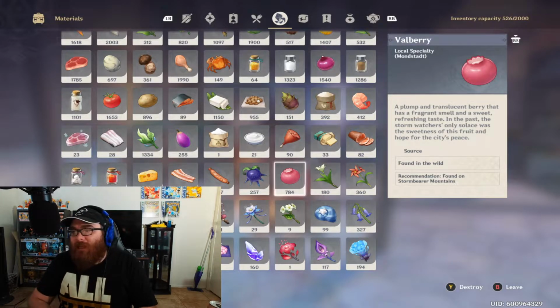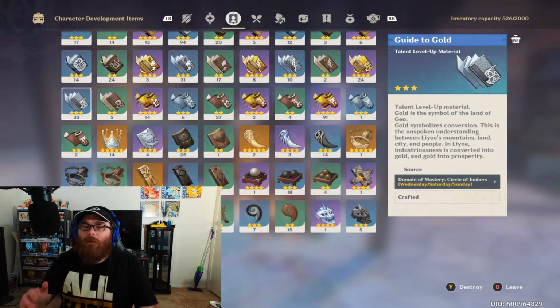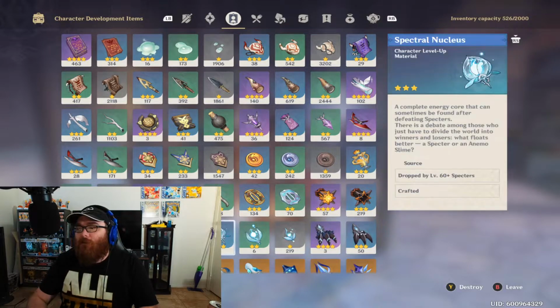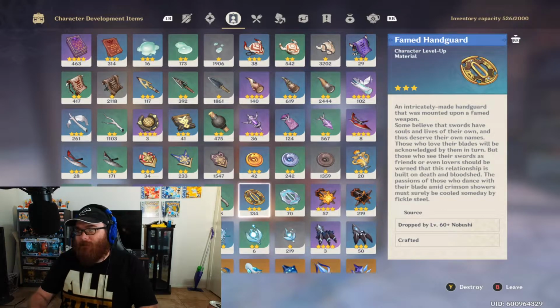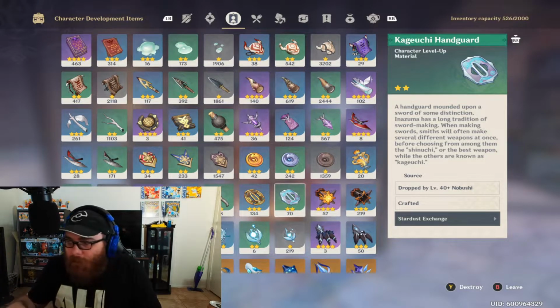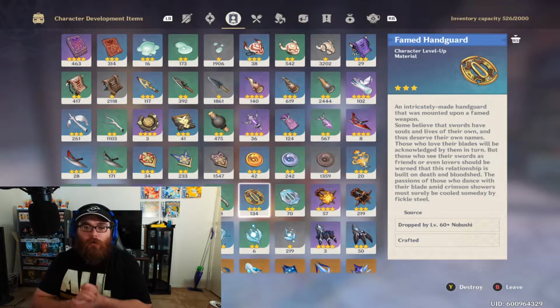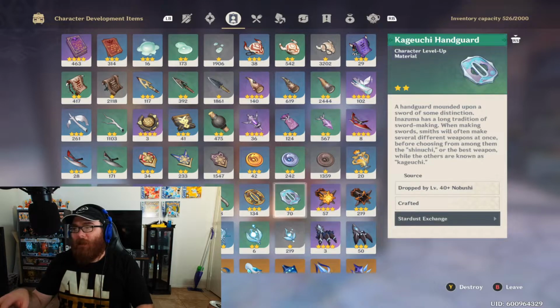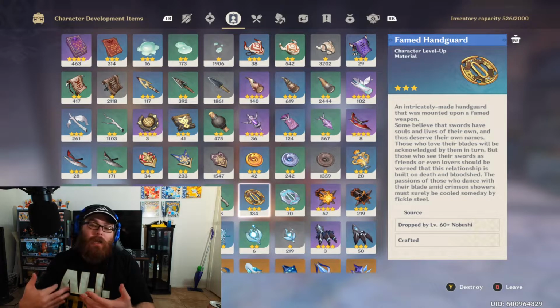And then following that, and this is going to be kind of a combination of the ascension materials and the talent materials, because we're going to get into that shortly, you are going to need these handguards. As you can see, the famed handguard, the Kageuchi handguard, and of course there's also the old handguard, which I've already turned all of my old handguards in because I'm not completely done. Now, with the famed handguard, you are going to need 129 of those as a whole. Now, I have 134 because I got lucky with some when I turned in a bunch of my Kageuchis into the famed. So I got lucky with that.